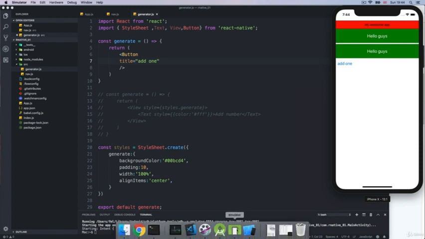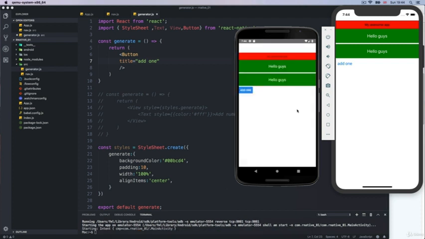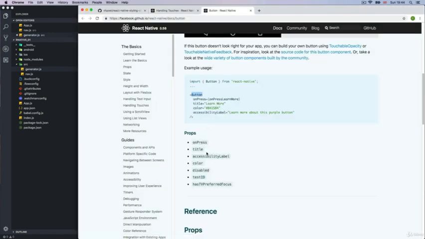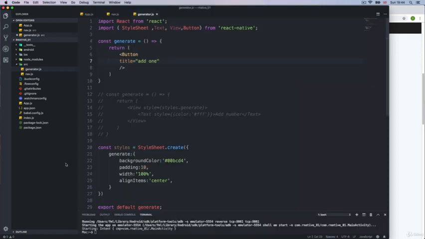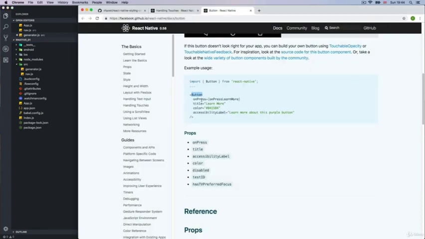Now, if I go to Android and I reload it, we get a different type of button. Again, this is the native button. And you can only modify these properties, maybe the color, right? If it's disabled or enabled. That's it. You cannot do anything else. If you want to add a little bit of styling to what's happening right here, you can wrap it in a view, and that view will modify a little bit of what's happening, but that's the only thing you can do.